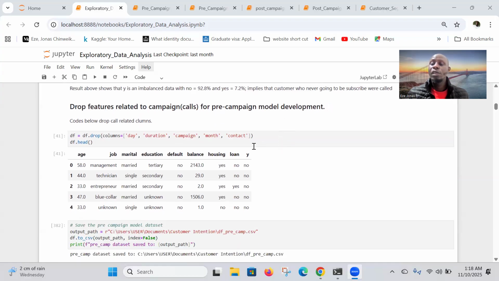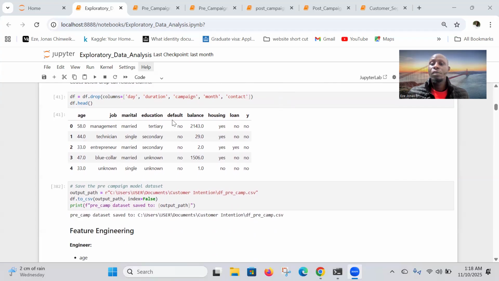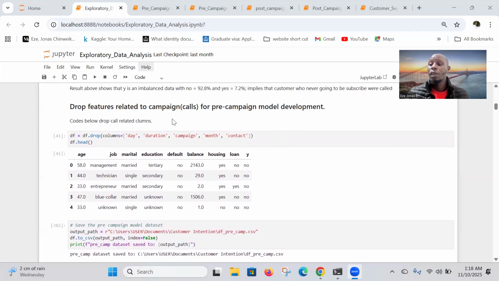In order to develop the pre-campaign model, I dropped the correlated features, which include duration, campaign, month, and contact. I did this to prevent data leakage.